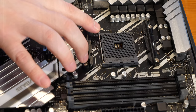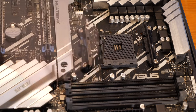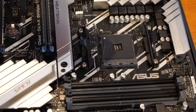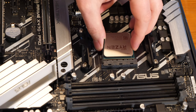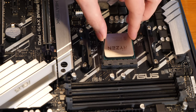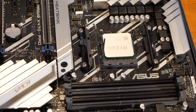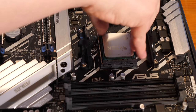Okay, so our first step is to get our motherboard out and get our CPU installed. We just lift the retention arm on the side of the CPU socket here, and you'll notice there's lots of little holes on this, and in the top right there's a little triangle, as we're looking at it. This is so that you can align the CPU correctly on the socket. And I'm just very gently and carefully lowering that into the socket. And once I'm convinced it's secure and that the arrow corresponds to the triangle in the corner of the socket, I just pull the retention arm back down and pop it into place.